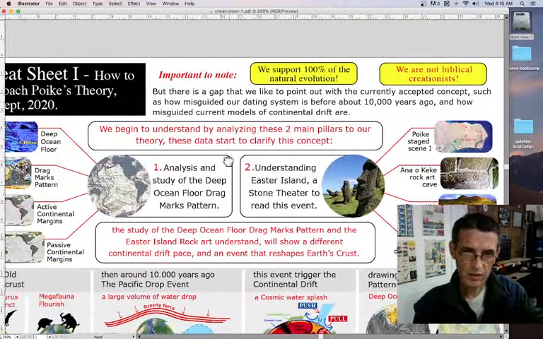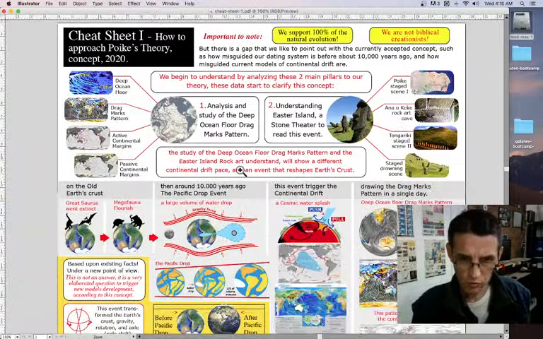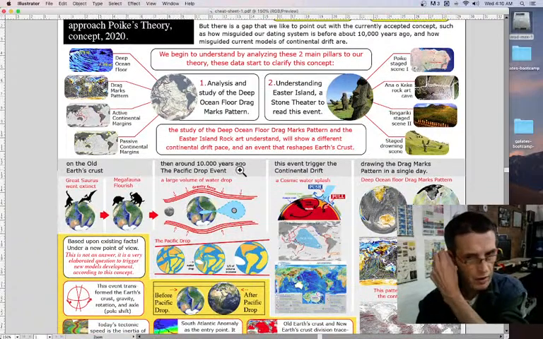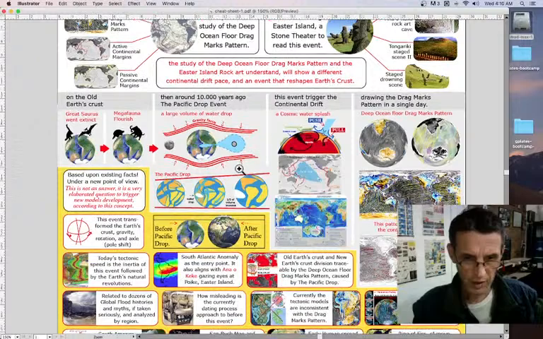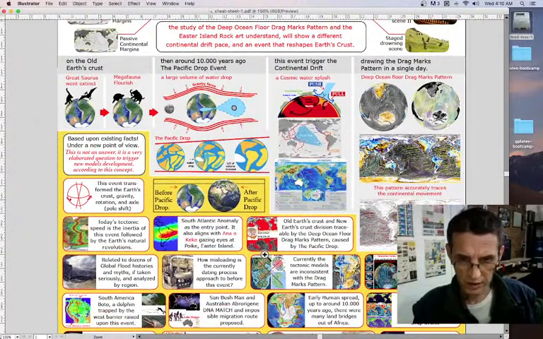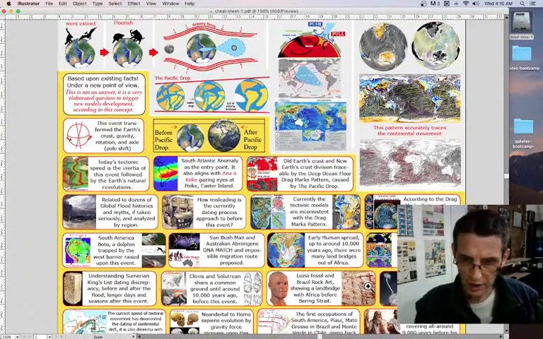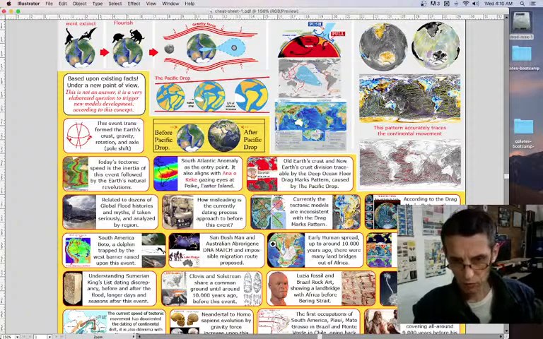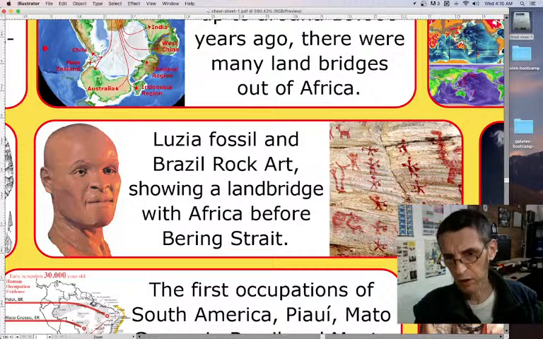So these are the two main pillars for this theory, and we also have a lot more to talk about, like the South Atlantic anomaly and the human migration in a lot of rock art, because we are sure that many rock art around the world was inspired by telling this event.